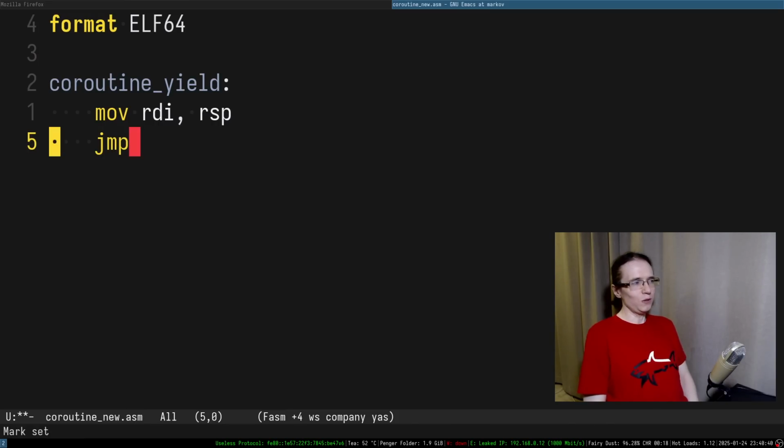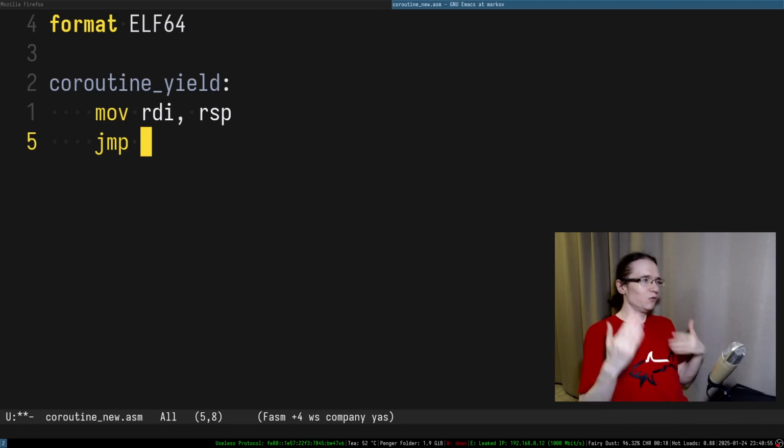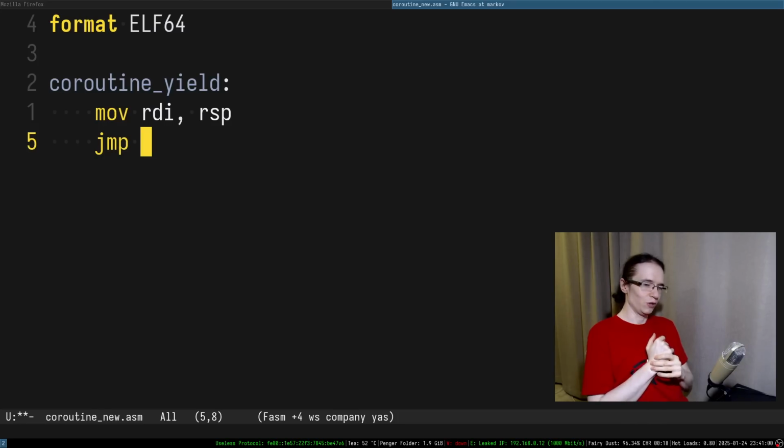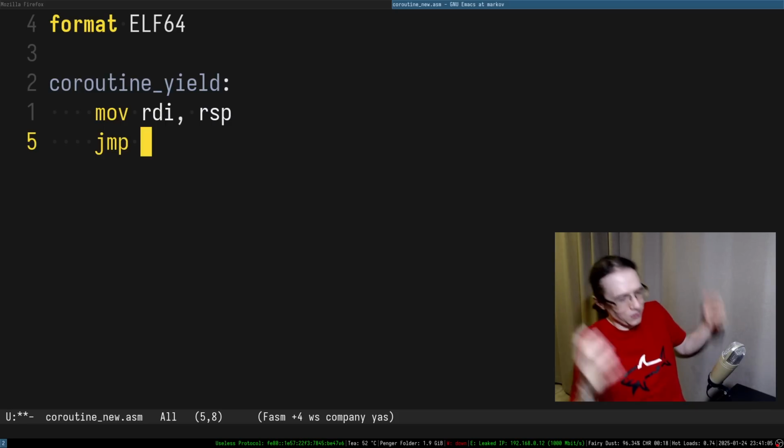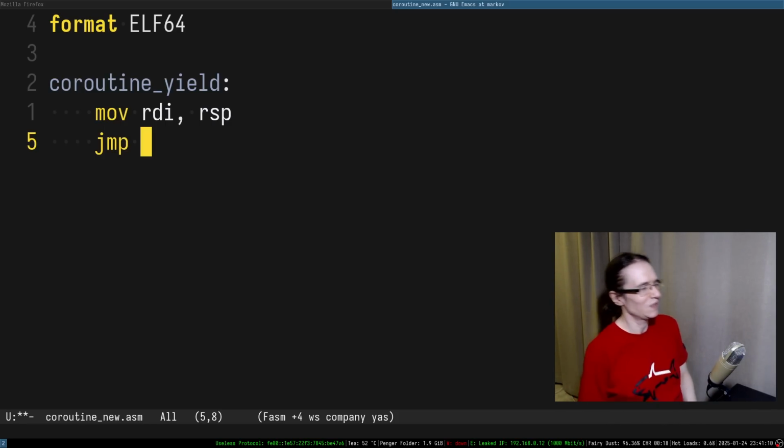Because jumping into the C function will make it look like when you called coroutine yield, you actually called that wrapped function, right? And because it preserved the return address, it's going to return correctly. But in the case of a yield, it's probably not going to return, right? So I don't think it is going to return. As I'm wrapping C code, we've come full circle, yeah. I mean, why not? I think it makes sense, right?